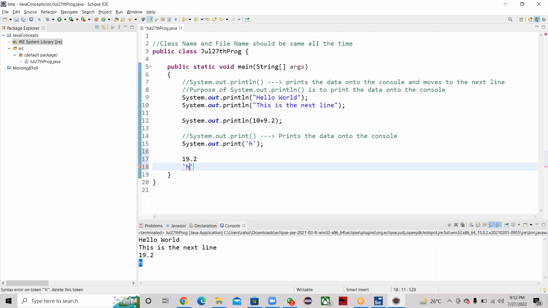Okay, you understood where my cursor position is and all? Yes, I understand. So now you got the difference between println and print. Yes. Thank you. Murli, Ruchika, Uma, Bhuvana, clear? Yeah, yes.